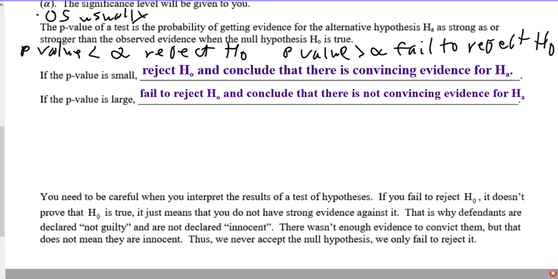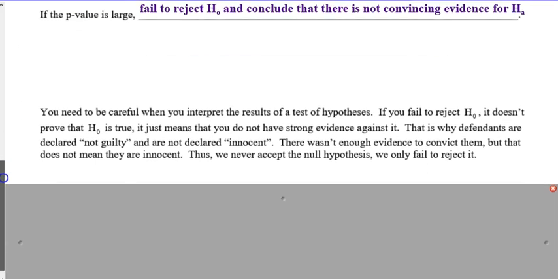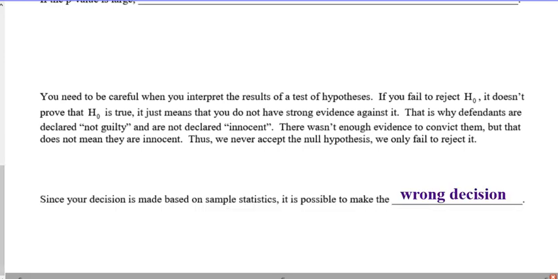Now, just like in the legal system, there are what some people would say wrong verdicts. So if you fail to reject the H0, it doesn't prove the H0 is true. It just means you don't have enough evidence. So you can't for certain say, oh, we reject the H0, it's a lie. Not necessarily. We just don't have the evidence for it. So it's very possible to make a wrong decision. It happens. Just like in the legal system. Someone gets let off when most people thought they were guilty. It happens.